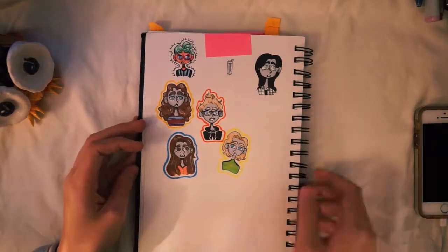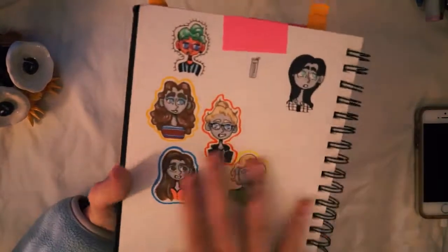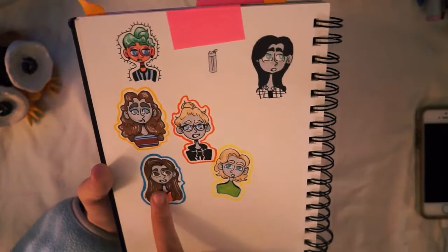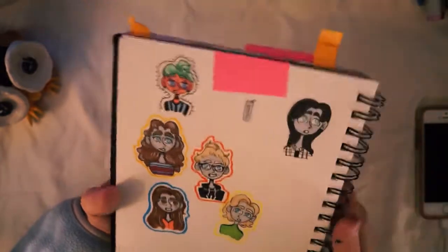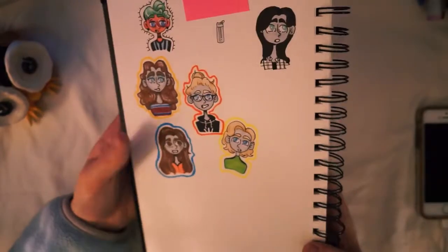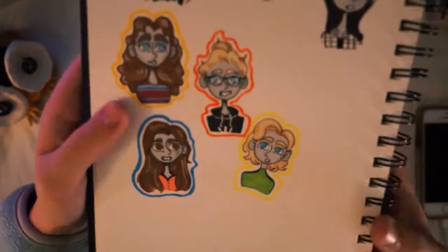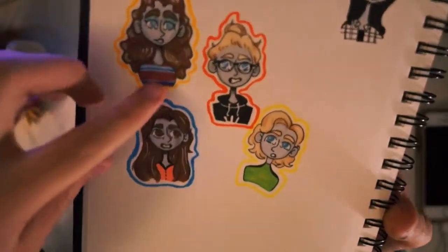Okay, I'm back. So this is one of the pages that I really liked for some reason. This was for the blog that I was talking about earlier. It never ended up happening, but I feel like that happens a lot in high school. You have a bunch of ideas and you never fully execute them because you haven't learned how. But I was really excited about it.